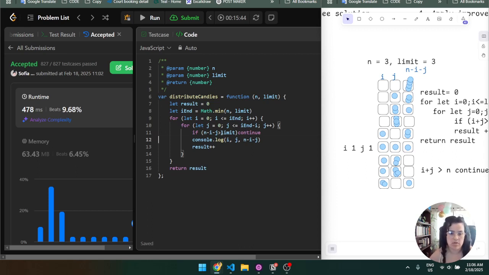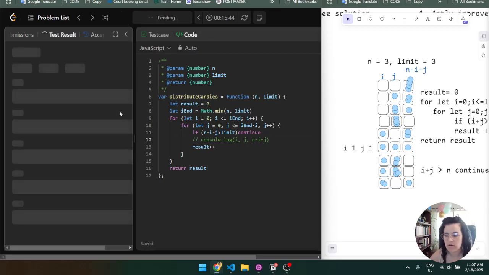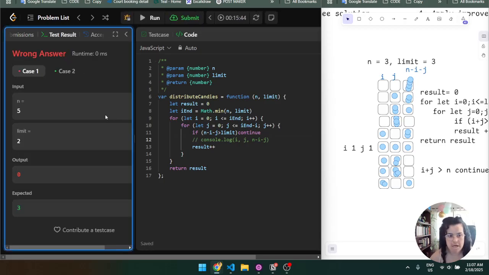So let's see. I have a log here, perhaps it does everything slower. Okay, I broke it.